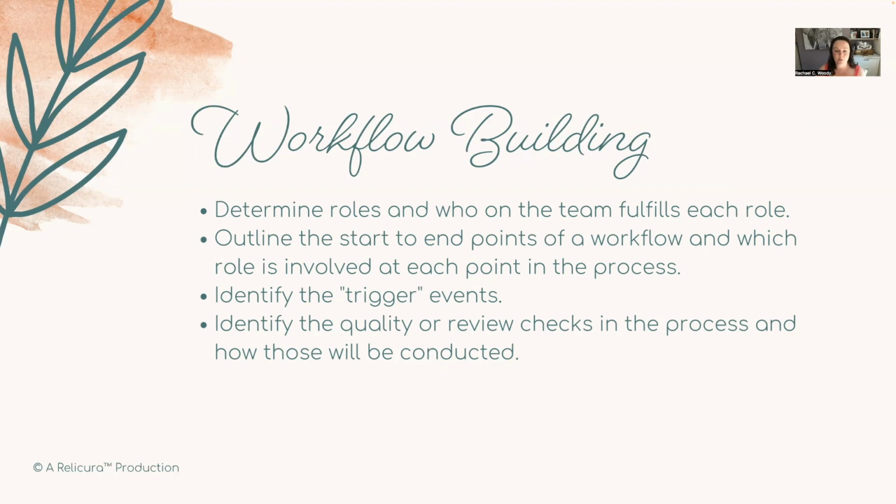We want to think about what a trigger event is, and what I mean by that is what sort of event or achievement or activity will trigger the next step in the process. And identify the quality or review checks in the process and how those will be conducted. Most likely the when part is answered because it's going to be after they create the data, but before you publish it. In terms of the who, though, you'll need to identify who and how.